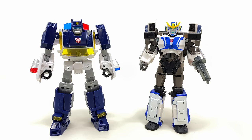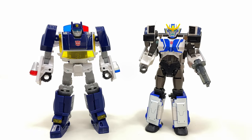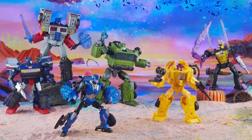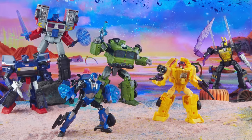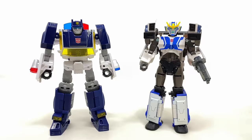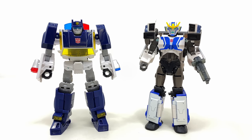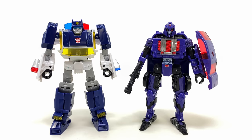For comparisons, on the left we have Rescue Bots Chase compared to the Robots in Disguise Universe Strongarm on the right. When Legacy first kicked off I never thought that by year two or three we'd be seeing characters from some of the slightly more recent animated shows — it's mental and it's brilliant, because both of these amazing characters originally never had decent action figures, whereas now I think we are looking at the best releases they've ever got.